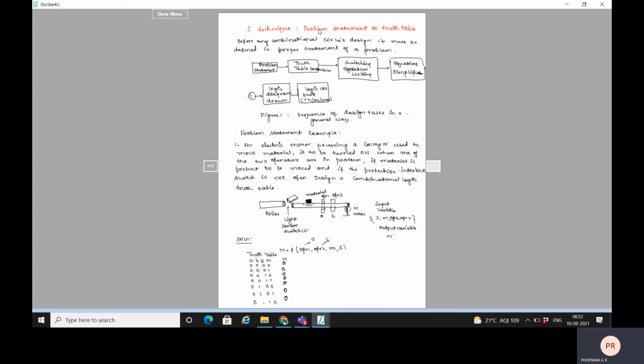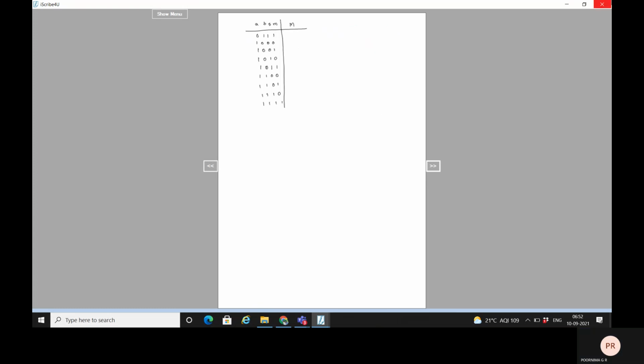If you go for the next combination, one operator exists, the switch is closed, the interlocking switch is closed, and material exists. So all the conditions have been satisfied. So hence the output bit should be 1.